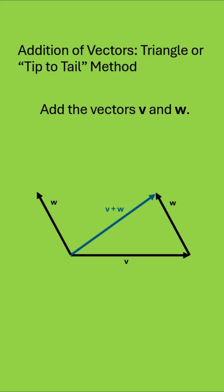So that's the tip in this case there, and there's going to be the tail there. So this v plus w is our resultant vector.